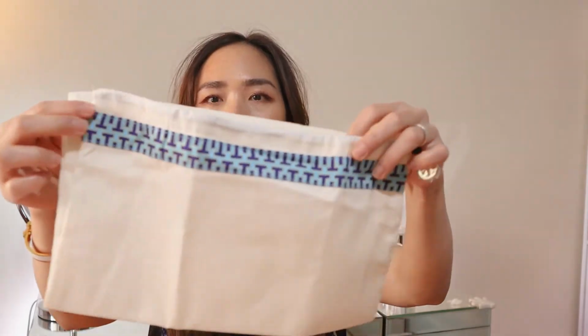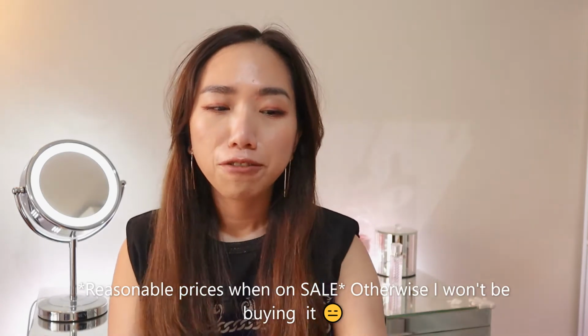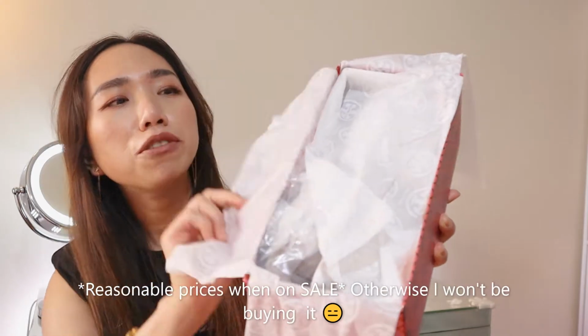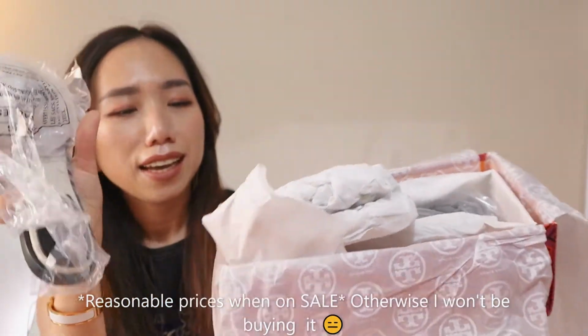And I've not opened this one, so this is my first impression, guys. And it comes with a dust bag. I love Tory Burch products because they are reasonably priced, unlike other brands, and for everyday use, I think this is a good find or a good brand. And yep, it comes with that beautiful packaging. Nicely packaged, and I've got a 7.5 US.